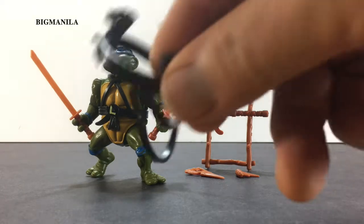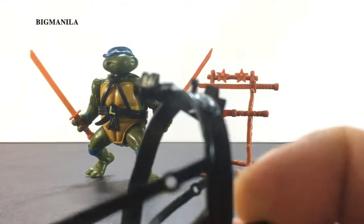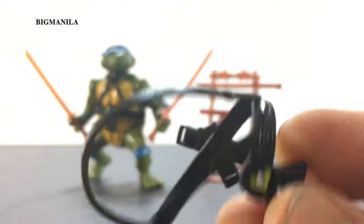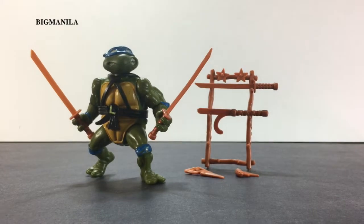Anyway, here's Leonardo's weapons belt I had before, and you could see it kind of broke from the tab back there. So I bought the TMNT Classic Collection and got parts to replace them, not his original parts, but something to make Leonardo look fully complete with all his weapons. Plus, these swords here are very flimsy. Even in the new collection, they are still flimsy and can break easily, especially when you're putting his swords in his hands. I still have to be very careful when I put Leonardo's swords back onto him.